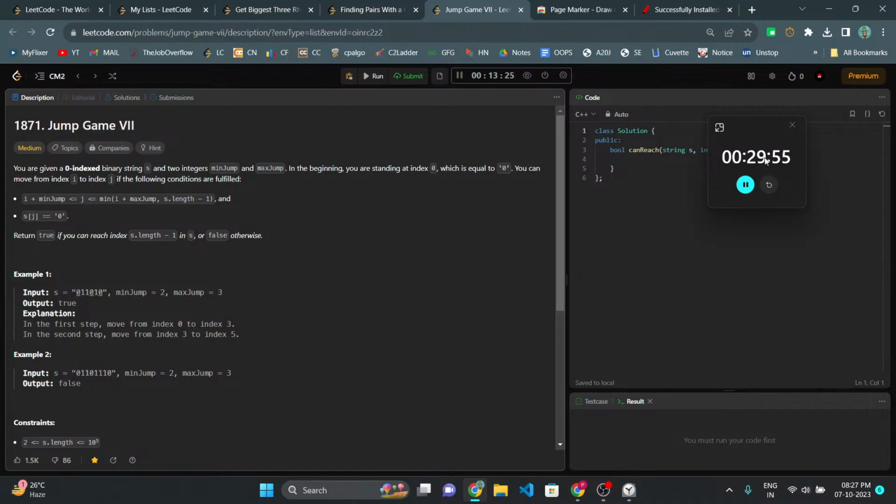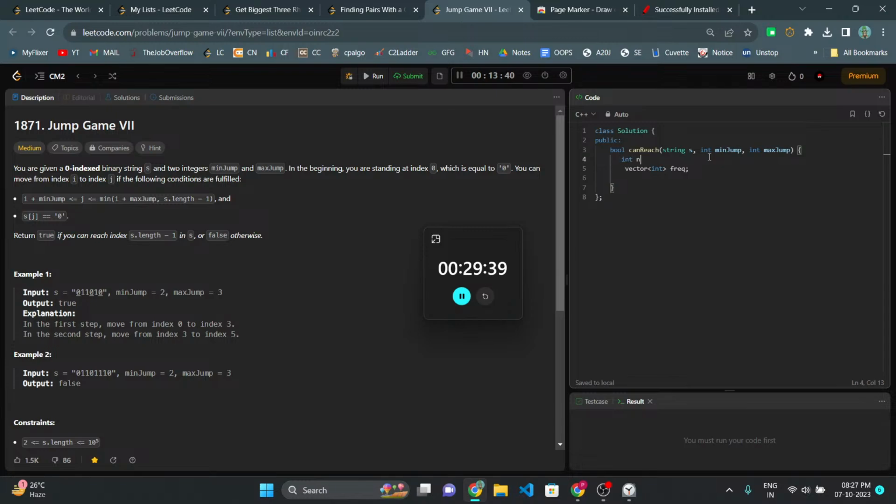Okay. Let me write the solution. First of all, I need to calculate the prefix frequency of this. So let me create a vector of integer frequencies. It will calculate the frequencies of the zero character. The string length will be s.length, of n size.